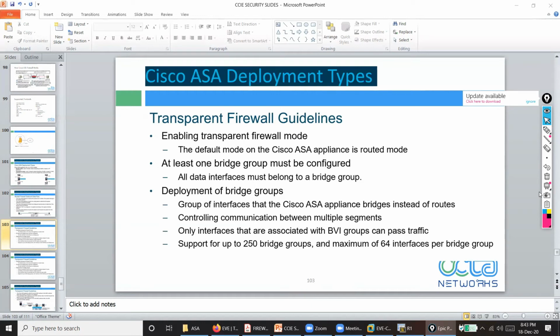Like the example I'm giving you, we did EtherChannel bundling. When we did EtherChannel bundling, we bundled those physical interfaces under port channel 1. You are telling me, no, we did a bundle of two links 3 times. So you will be having 3 port channels: port channel 1, port channel 2, and port channel 3.